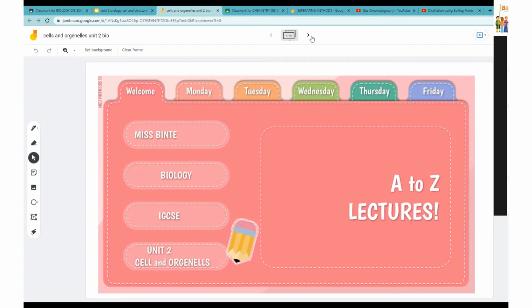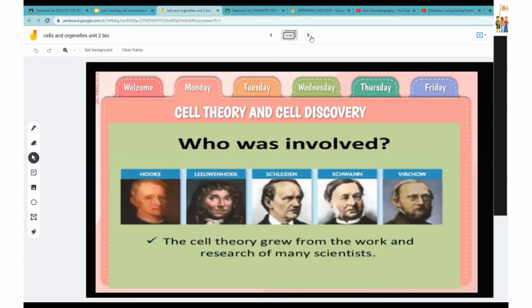Yes, impressive. Fatima, who was the next scientist who did the work? Teacher, I forgot the name. Okay, here is the name: Leeuwenhoek. In which century? In the 16th century. What was his work? He discovered that cells also have tiny structures inside them. Excellent job, and he modified the microscope carefully.